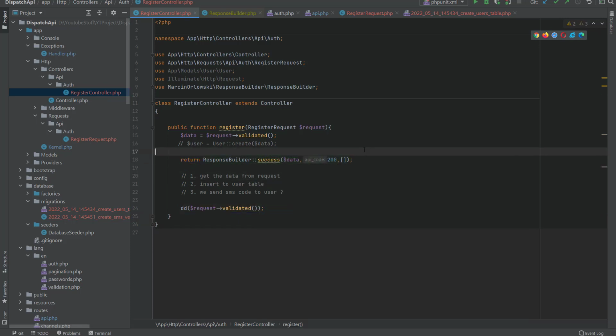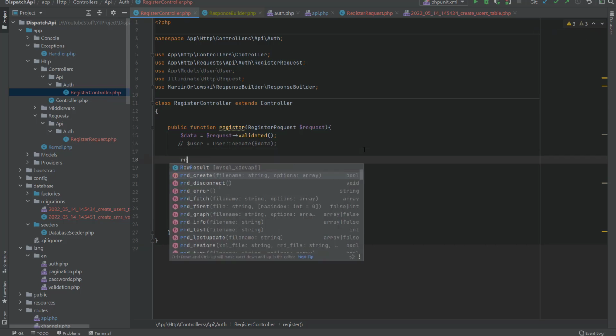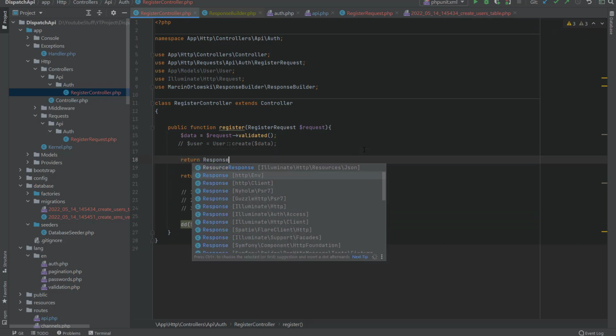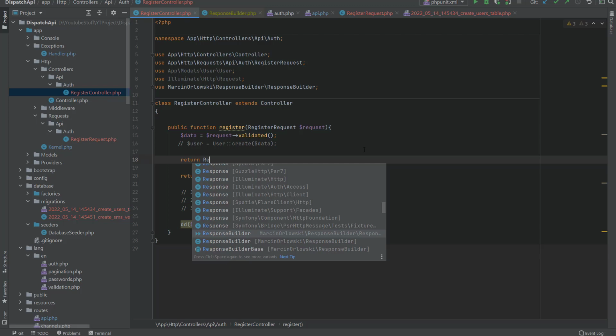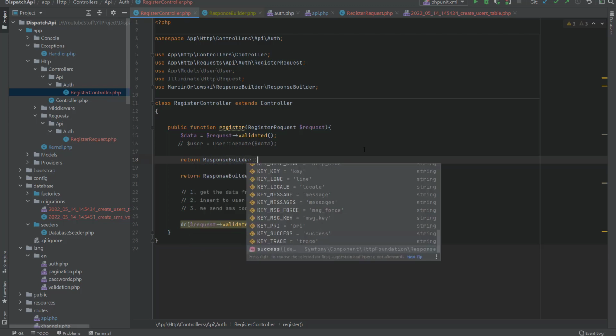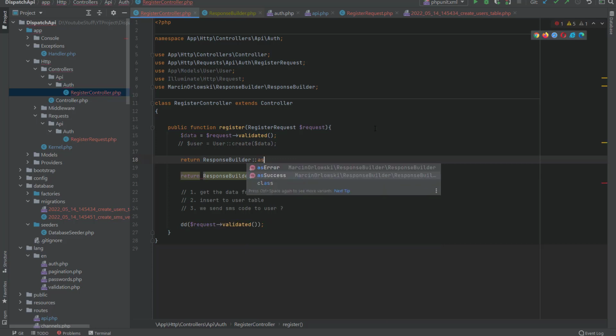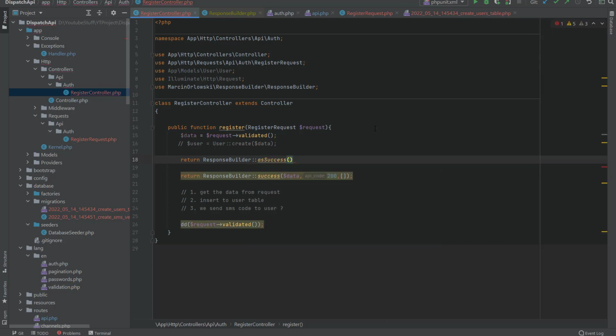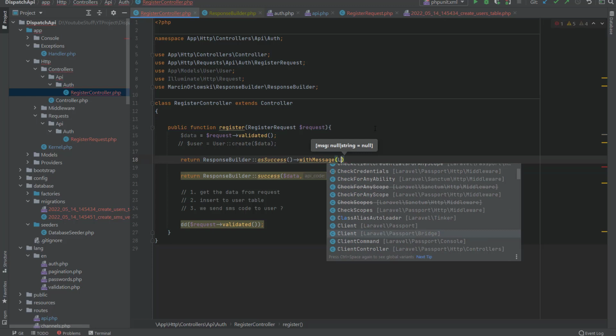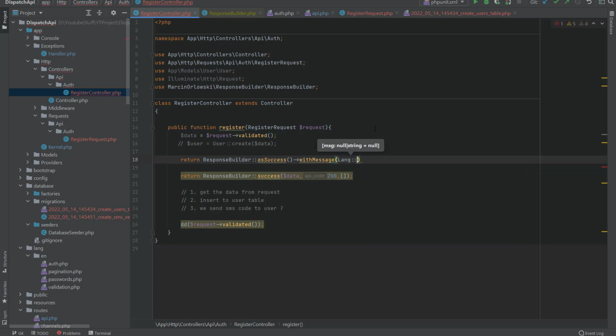I'm gonna return response builder, and then use success with message. This message here we gonna use lang get.